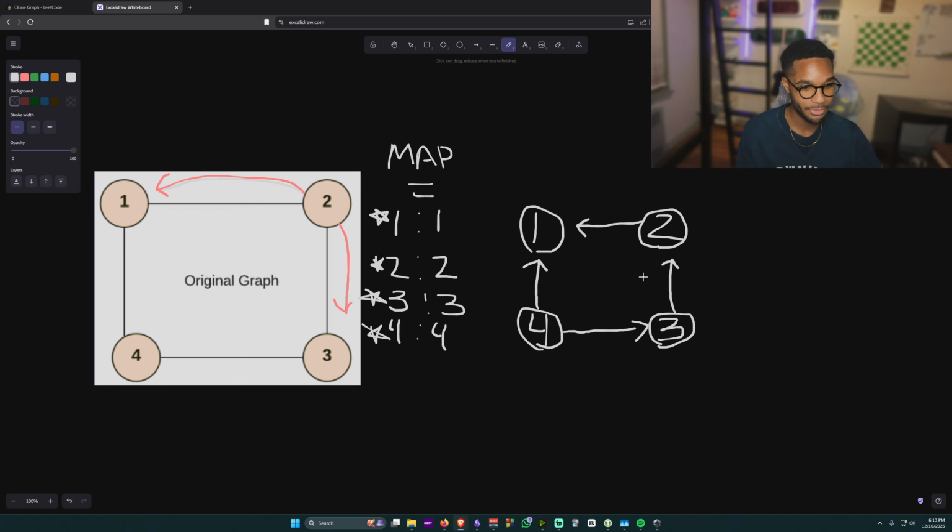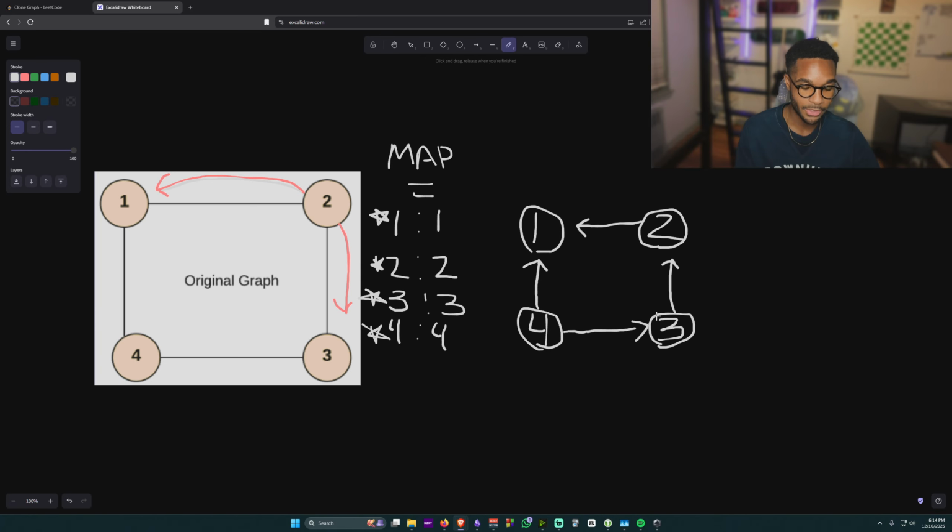What happens from here? We're at 4, and 4 just traversed its children 1 and 3, so both of its children have been fully traversed. Now this function call ends, and we're going to return whatever was copied. So what node called DFS on node 4? 3, because that was 3's child.